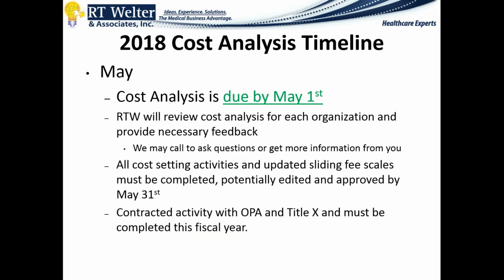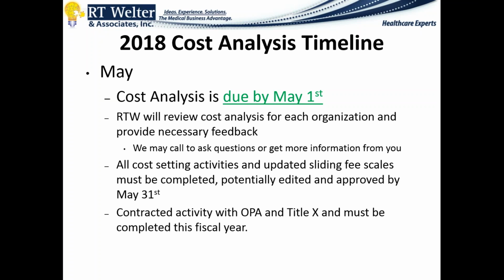May. Cost analysis is due by May 1st. There is no wiggle room with regards to that deadline date. RT Welter will be reviewing your cost analysis for every single organization and will be providing necessary feedback based on anything that's come up through our evaluation process. And we may need to contact you to get more information or ask questions. So we'll be doing this throughout the month of May.